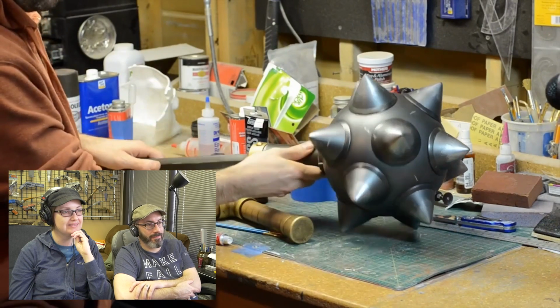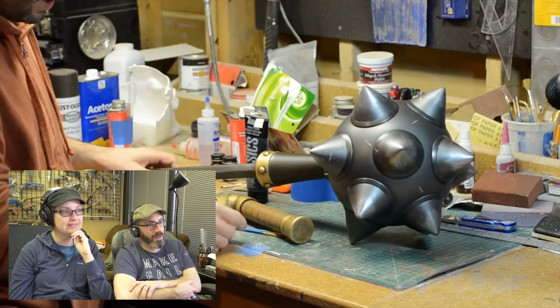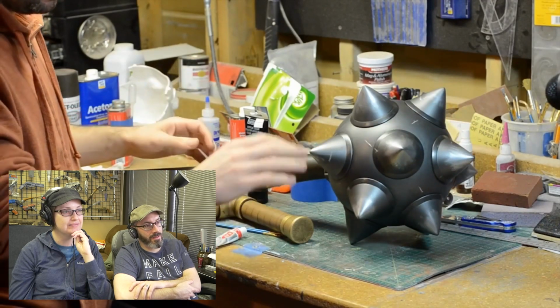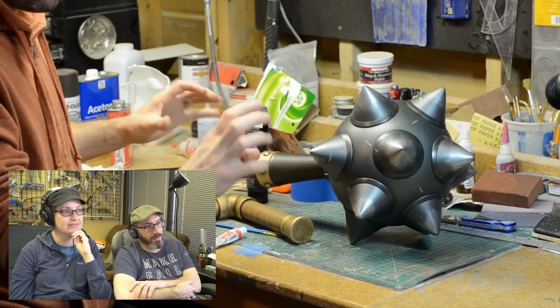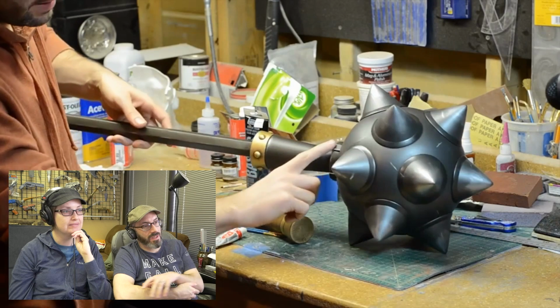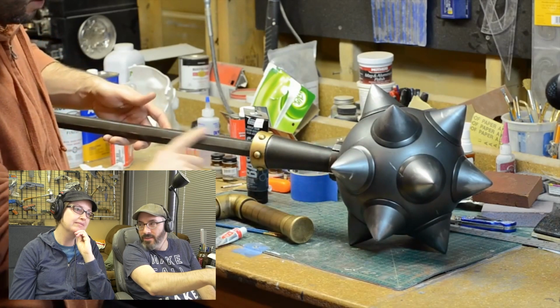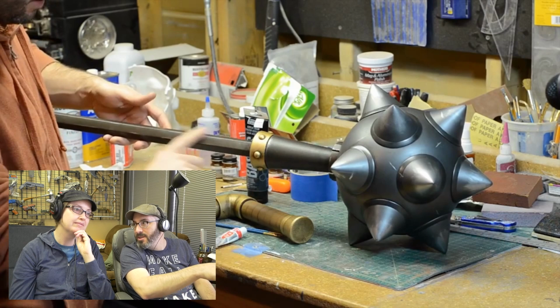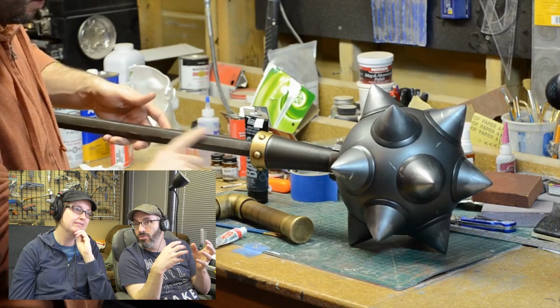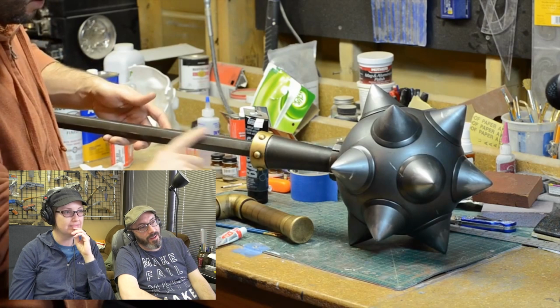For the highlights on the mace, I used this Rub and Buff Silver Leaf, and that's to simulate places where the finish is rubbed off and the bare metal is showing. So the tips of the spikes, a lot of these edges. I think the individual lines of weathering I did on there are a bit much, a bit heavy-handed. I would have liked to have done some dry brushing, some really thin streaks of scratches and stuff. Yeah, it's a little cartoony.